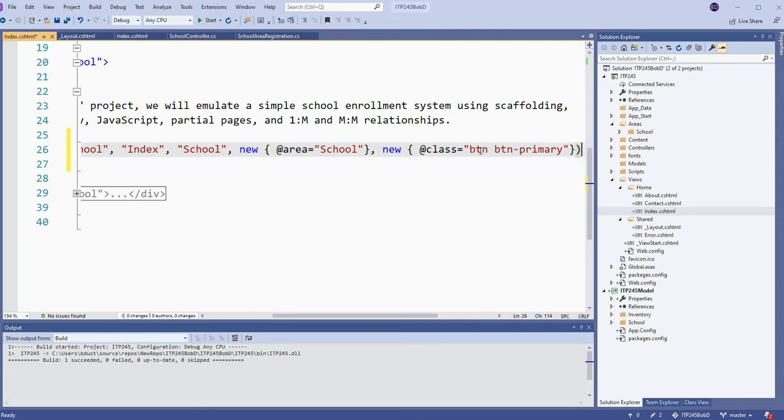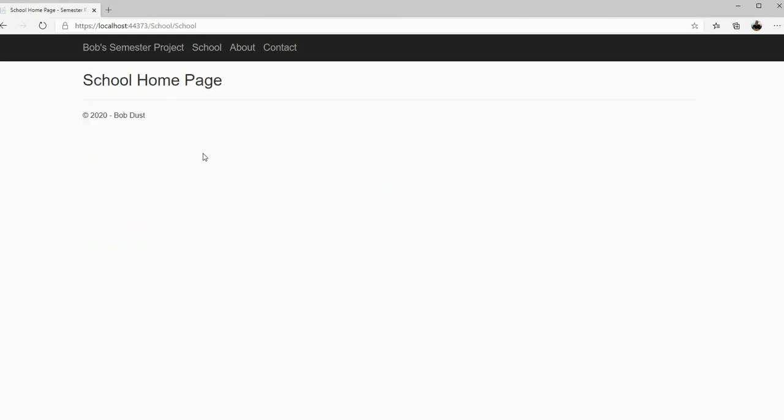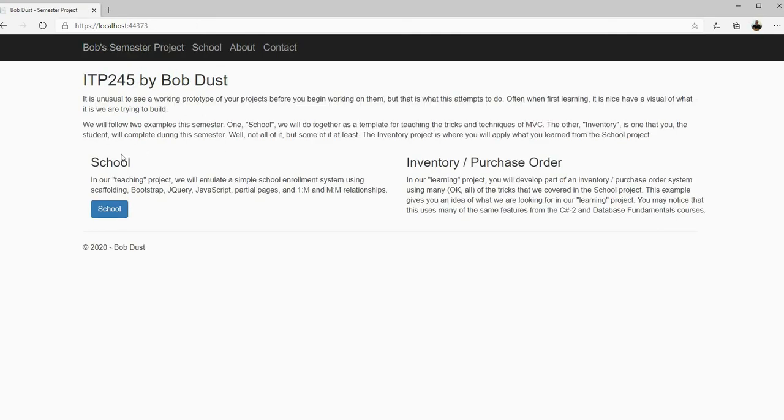It's going to point to the area school, and this is a class, a CSS class. So this is going to be a button. It could be the primary style, and we'll discuss that in another class. But for now, let's just save it. Now let's go look at our website. And we see we have our button. These are the primary colors based upon our Bootstrap. And we'll click on this. If you see, it does go to school. It goes back. It just adds a little color to it.